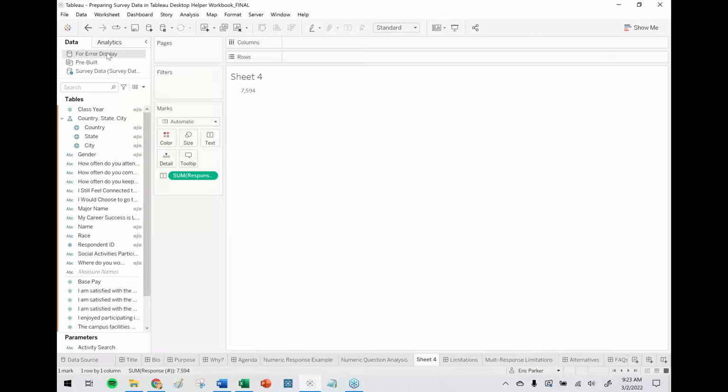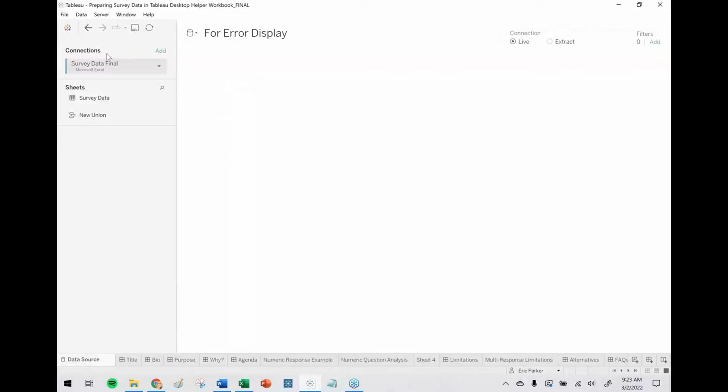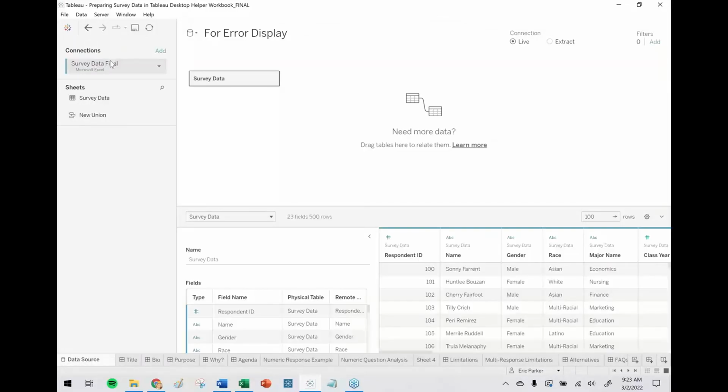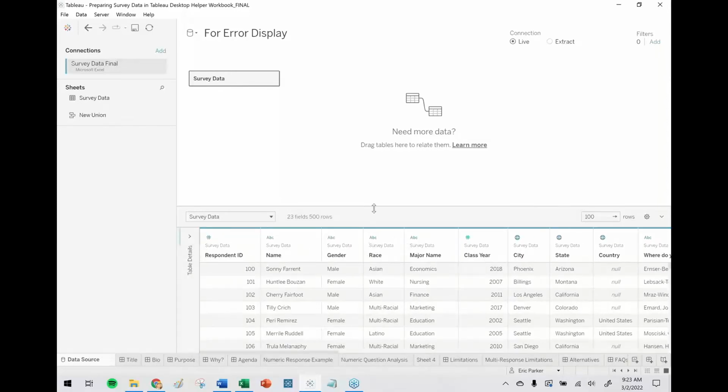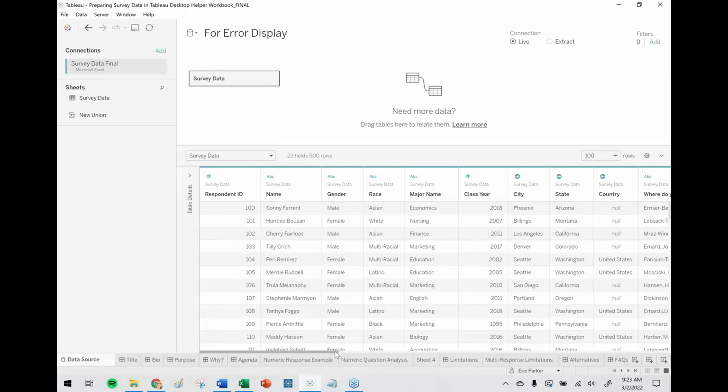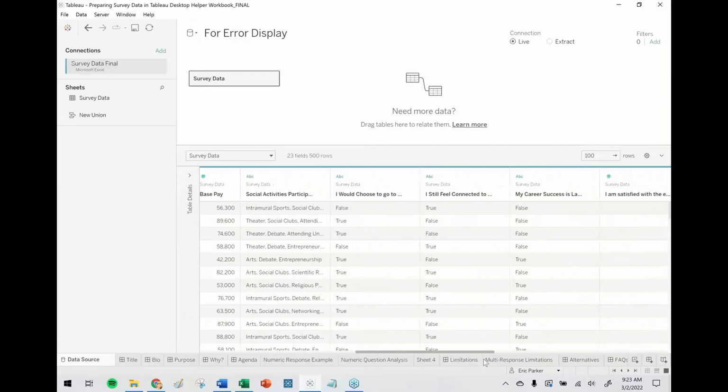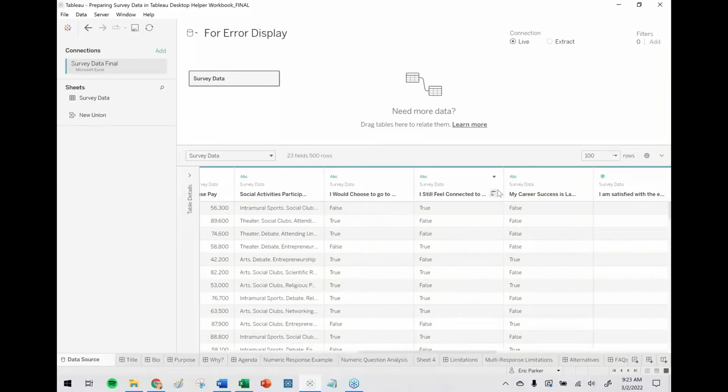So I've just got a fresh copy of that Excel file. Something I was thinking about is that there might be situations where you would want to pivot the true false responses. But on the other hand, there may be times where you want to just use them as filters, right? Like, I still feel connected to the university community. It would be interesting to use that as a filter and see if saying true or false gave different outputs for how satisfied somebody was with their education or what kind of activities they participated in.